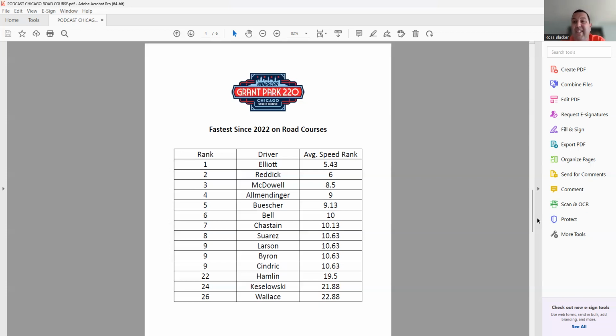So what this is going to teach us is that these guys who are at the top are probably going to roll off the haulers fast, and they're going to qualify well, they're going to have good track position, and they're going to be there at the end. There's a bit of a wild card in this race because there's 12 turns, more recipe for chaos, for wrecks, for guys being knocked out. But you've got to think that in most of these road courses and now a street course, the guys that traditionally do well have that fine line between aggressiveness and patience when they have to. It's almost like a superspeedway. You've got to stay out of the trouble. You've got to be there at the end.